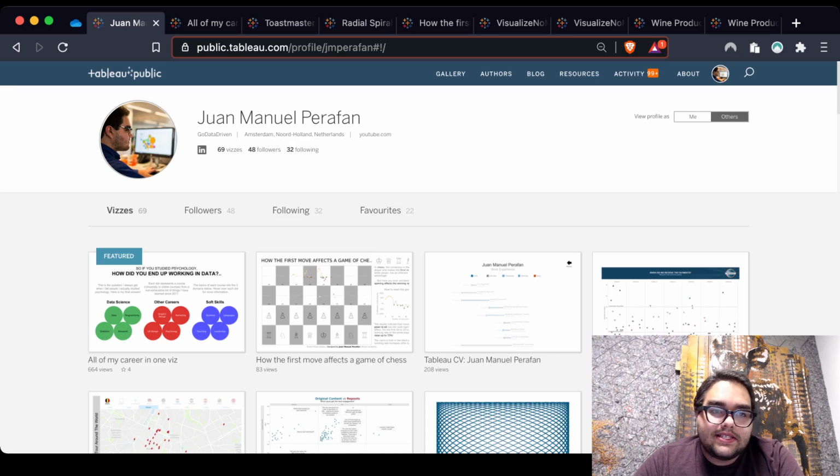Two, have some projects that you clearly gave some love to, not something without the tooltips or something. Just work on them. Make sure that it has a proper title, that everything is organized, that the calculations have annotations, and that it has a lot of text explaining what exactly it is that you're seeing. The amount of work and dedication that you put into your portfolio should be a good reflection of how much work you put into your own day-to-day job.